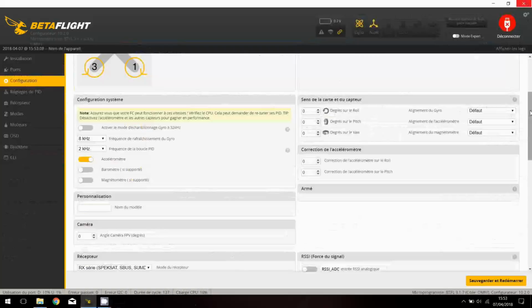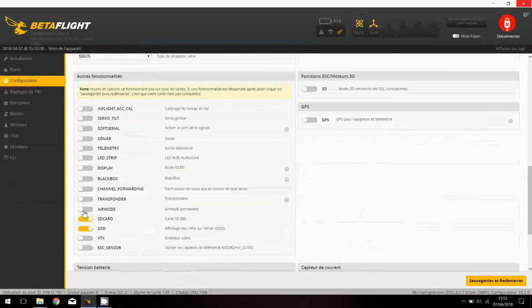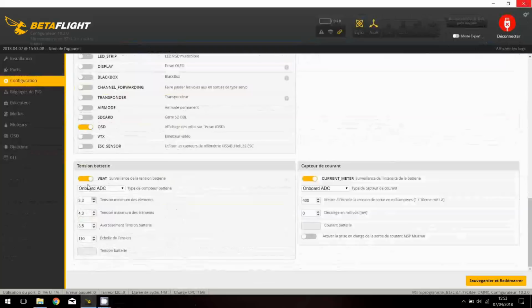Okay, and here, as you can see now, the default configuration of the receiver is correct, a serial one, and more particularly an S-Bus connection. We have the black box turned on. We can disable it, the SD card as well, okay, it's useless. And we are monitoring the VBAT with these values, typically for LiPo LiHV. We will save that, okay, and we return to the connection.